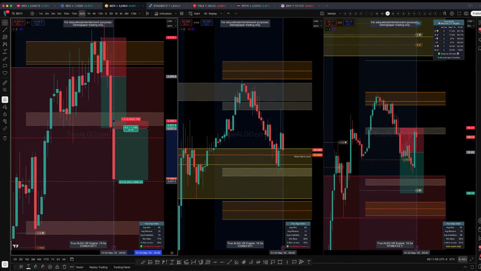If you don't have runners, then you're out of the play. But again, if you have runners, you can try to let it get to this next box. And then set that stop to break even on the runners and be okay if it gets stopped out. You already had the average hit. It's so clean. So clean. Microsoft putting in a new high. NVIDIA putting in a new high.